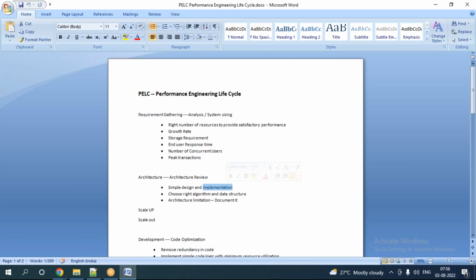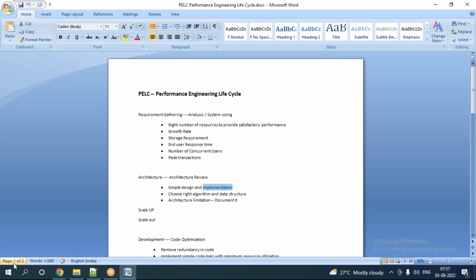So, I mean, this thing is actually happening. When you are talking about architectural and system level things, that is mostly what we are dealing with. That time only, people are talking these fancy terms like scale up and scale out. Scale up and scale out.